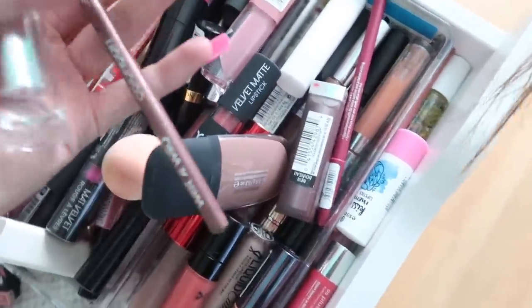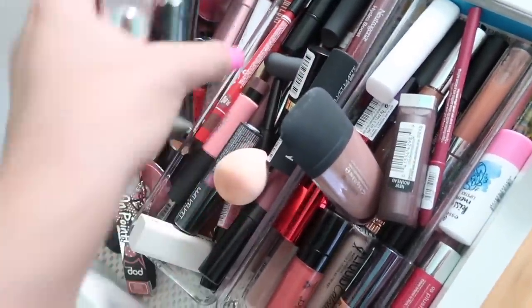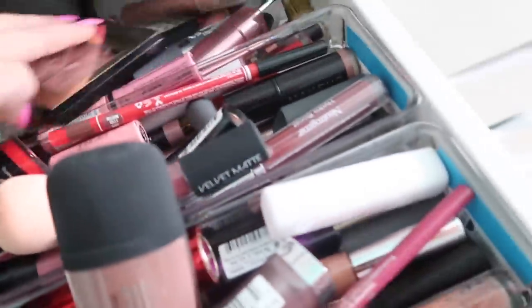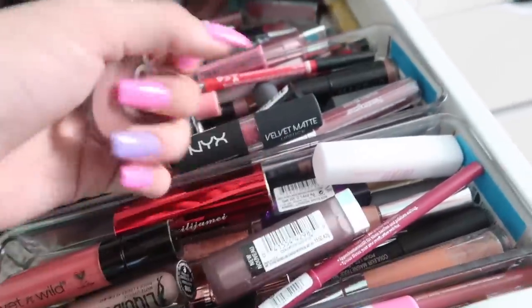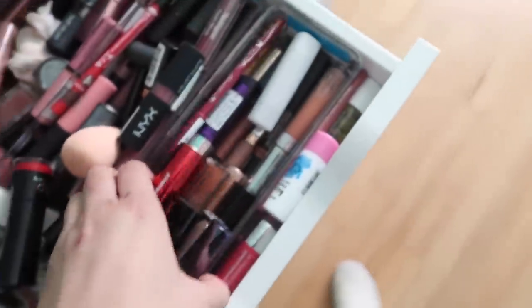Then we have an e.l.f. lip gloss, an Essence lip gloss, a lipstick from Pop, and a NYX lip gloss — I actually am going to keep those because they're really pretty. I'm going to pass the red lip gloss — it's by Maybelline. This Sephora brand lip gloss I will keep because I remember actually really enjoying that. Wow — Frilliance samples! That's so crazy. I feel like I have to keep those for memories — I have so many samples, different shades, different formulas. But I've already put them away in my memory box, so there's just a few left in here. Then random lip glosses, lipsticks, and another Frilliance tester — I'm going to pass all of those.